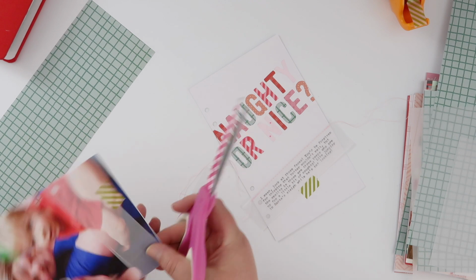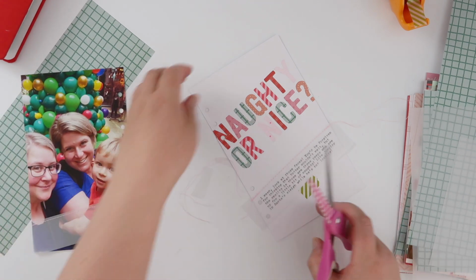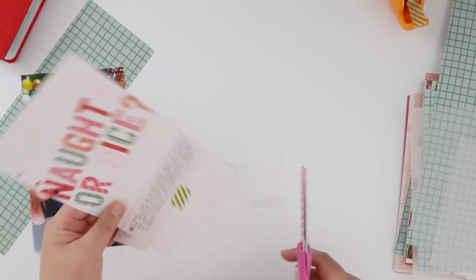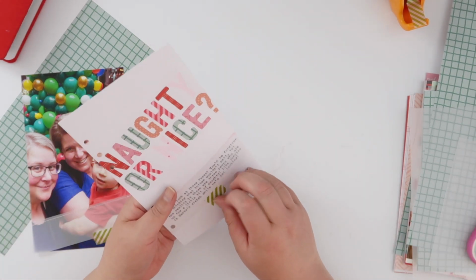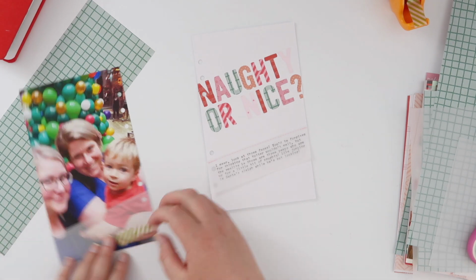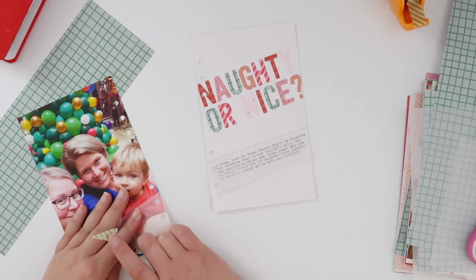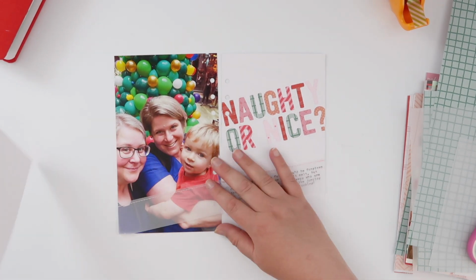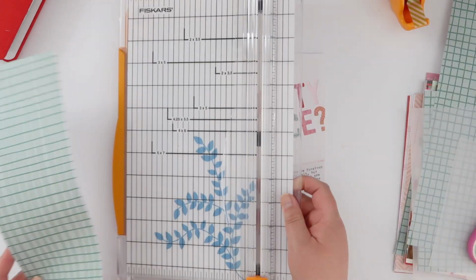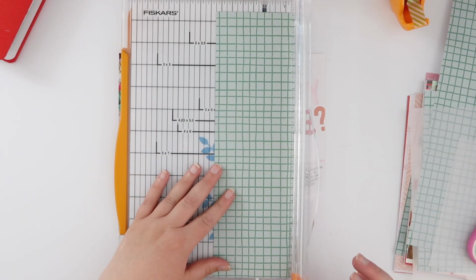I can go ahead and just trim it down with my scissors along the edge of my photo and the edge of this cut file page. And then I can remove the washi tape. And then what I'm going to do is grab that strip of pattern paper, and I have been careful to choose one of the patterns that is in my backing of the cut file. So I ended up using that kind of green grid.